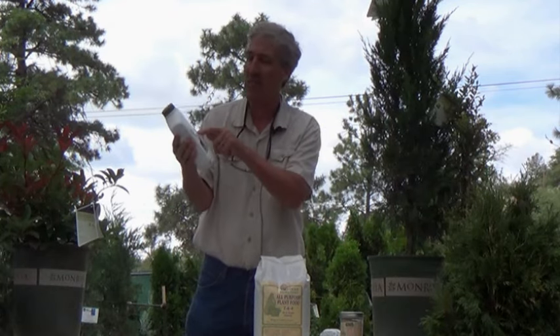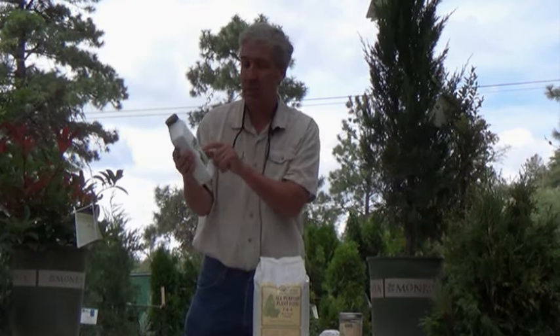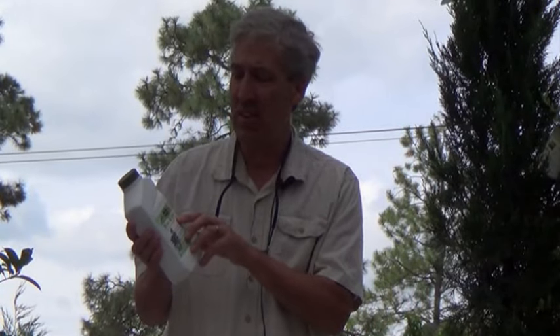One of them is this Root and Grow. It's got triple action — it's got a fertilizer, but more importantly it's a liquid fertilizer, so it's quick acting. You could actually apply this two, three, four, or five times with maybe a week or two in between, at the early stages. I think the best thing, besides the fact that it helps with transplant shock, is it's got a rooting hormone. So if you apply this thing several times, you're going to get your roots off to a really good start.